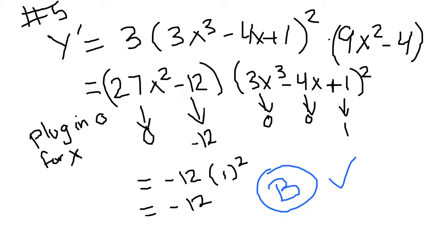But yeah, it's a pretty straightforward derivative. It's just hard to know what to do with the wording of the question. So remember, what's the slope of the tangent line at a certain point? Well, the tangent line is the derivative, so let's go ahead and find the derivative. And then to find the value of that slope at that certain point, we just plug that point into our x, and that's how we get the value of the slope of the tangent line, which is the derivative, at that single point. Alright, moving on to 6.